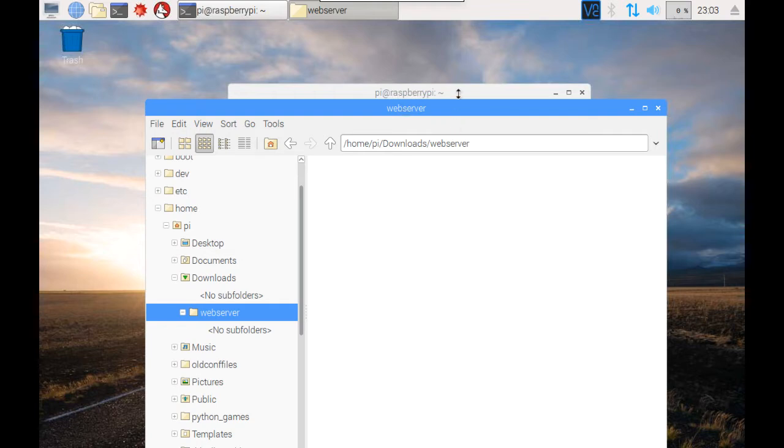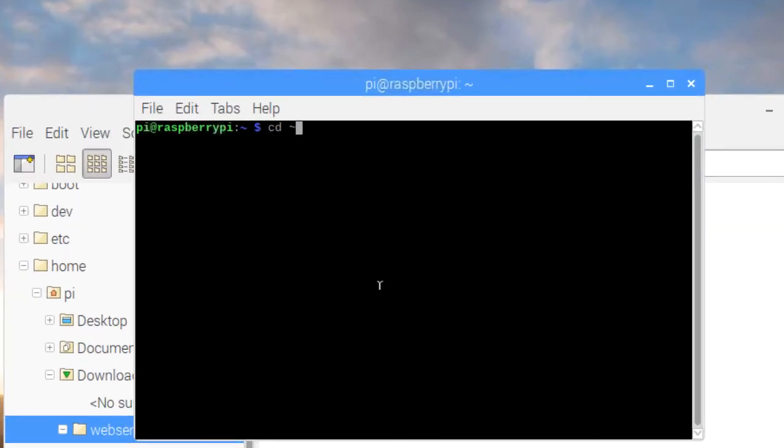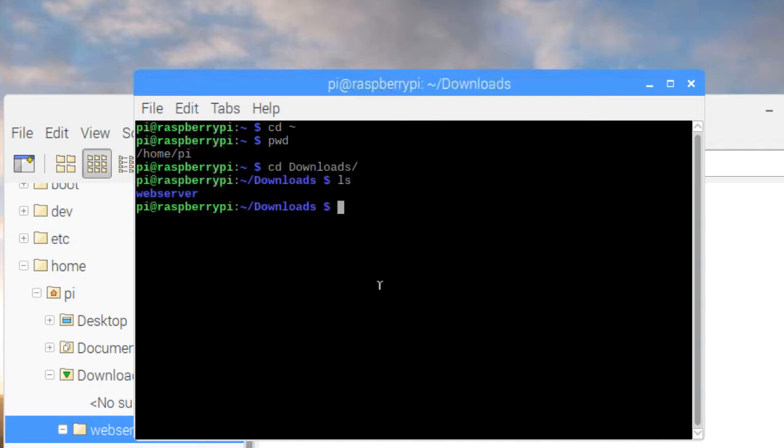So in here, let's go to our terminal and we can navigate. We're going to do a cd tilde, and that's going to get us to our /home/pi directory, and then we can go into the Downloads directory, and here, as you can see, is that web server directory we created. I'm going to go into that web server directory and let's create an index.html file. This is the main file that's going to show up by default when we load our web server URL in a browser.